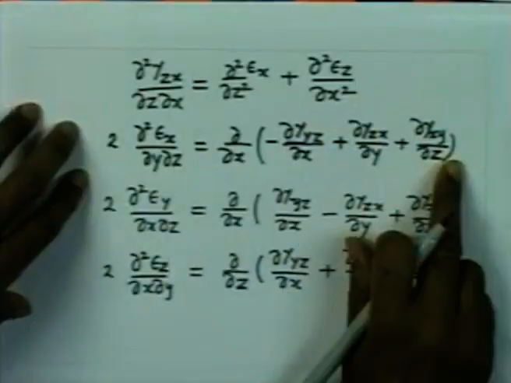These compatibility conditions can also be derived starting from these strains. So, what we find is that the strains satisfy some constraint conditions. They are 3 in this form and the other 3 are going to be in this form. Now, it will be a good idea for you to see how this condition can be derived.